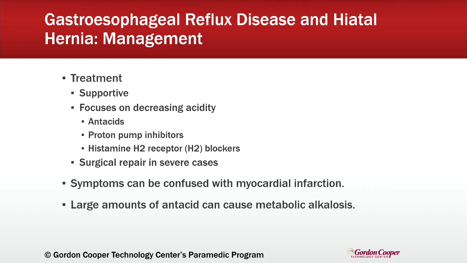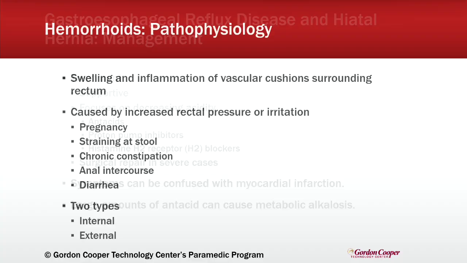Be mindful that the symptoms of a myocardial infarction can sometimes be mistaken for GERD and vice versa, and that the excessive use of antacids can actually lead to metabolic acidosis or alkalosis. It can lead to metabolic alkalosis if they overuse antacids. This was pretty common when Tums and Rolaids were the only two options out there, and they were just chewing these alkaline tablets like crazy trying to get the acid down, and over time they would reduce the acid in their entire body.